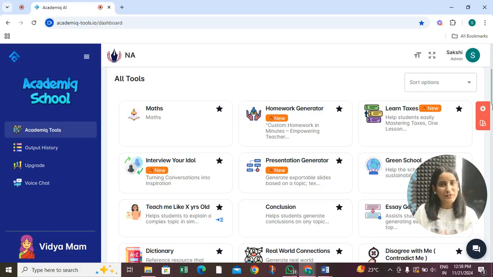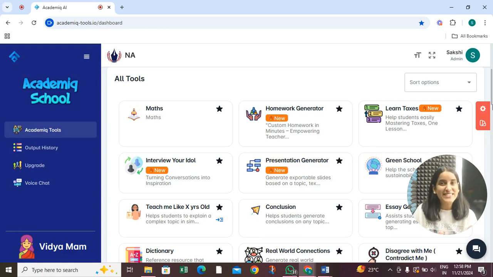Well, have you ever wished for an assistant that could guide your students through science concepts, that too interactively? Well, we all have, right? A science lab assistant that could give us all the lesson plans and the activities that are to be done, perfectly matching our students' lesson. Well, if yes, we've got the perfect solution for you.